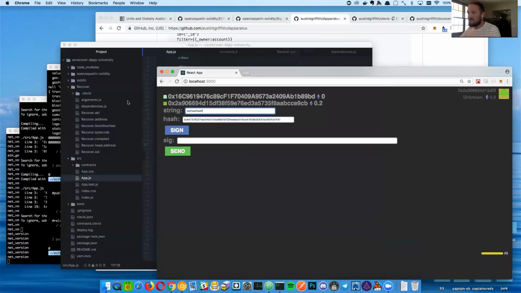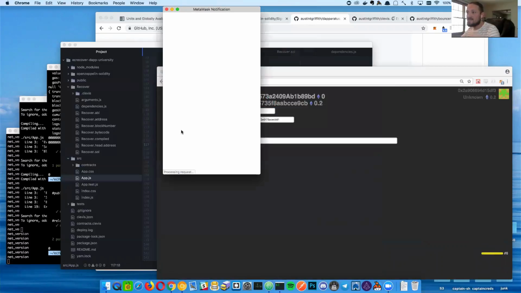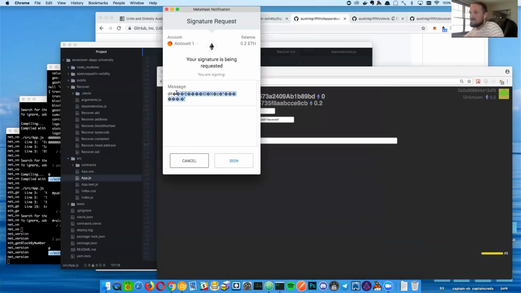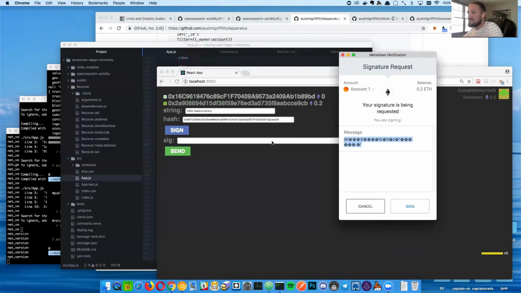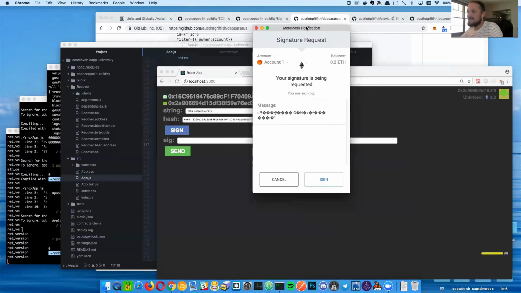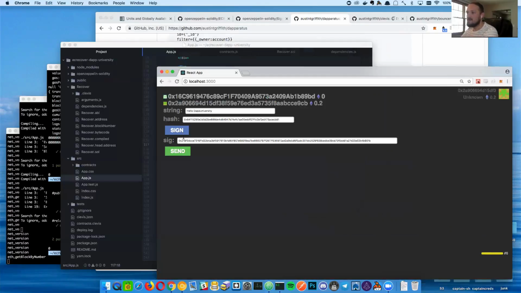So if I have some text, let's just say, there is the hash of Hello Dapp University. Nice. If I sign that, so this is the hash, right, of the message. It would look a lot better if we were signing this, but in the long run, we're going to want to pack a whole bunch of things in there, so we're just going to have to sign this ugly hash. I think one day we'll figure out how to make that work a little bit better, like if you pass a thing and then it could verify that that's the hash of that, and then it lets you reverse the message, sort of. But signing that message will then fill in this signature.